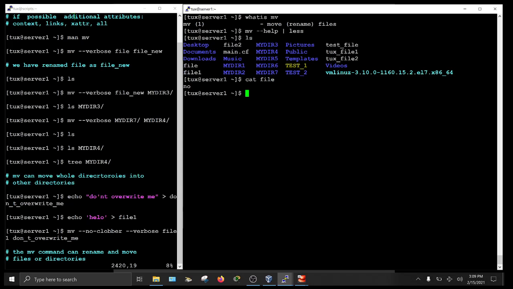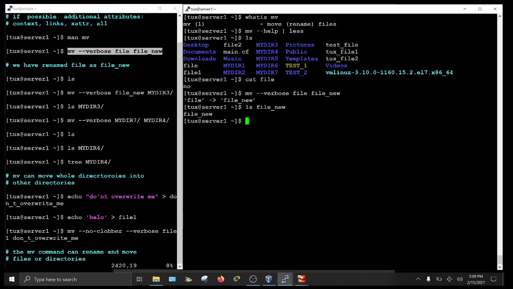Okay, so let's rename this file as file new. And because that file new did not exist before we renamed it, it retained its original data.